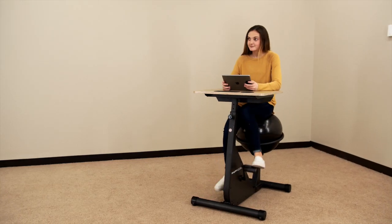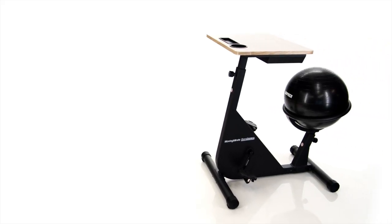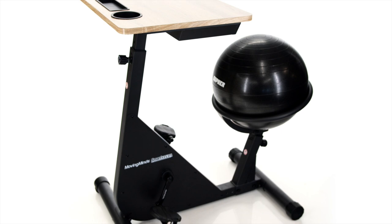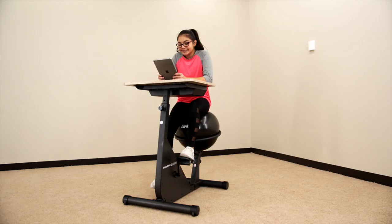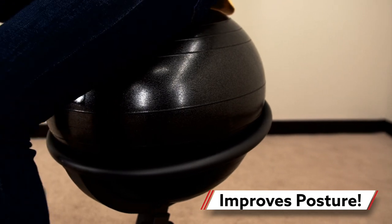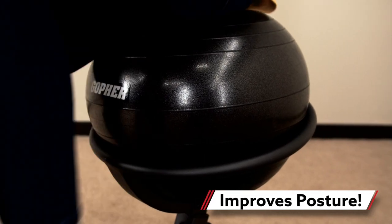Strengthen your core and concentration as you pedal on Gopher's SmartStudy Stability Ball Desk. This desk combines a stability ball chair with a pedal desk for an ultimate fidget experience. The stability ball chair helps strengthen the user's core and improves posture.